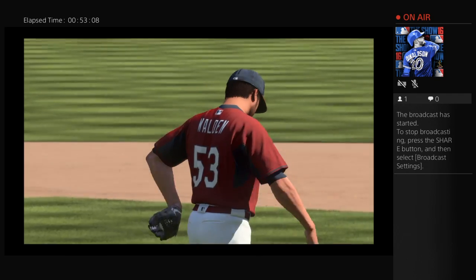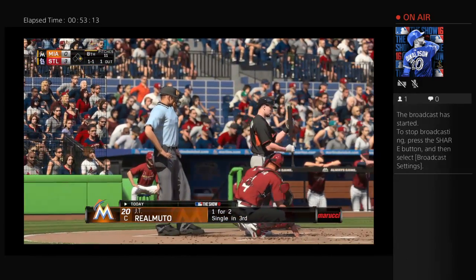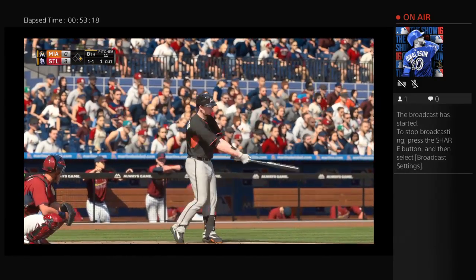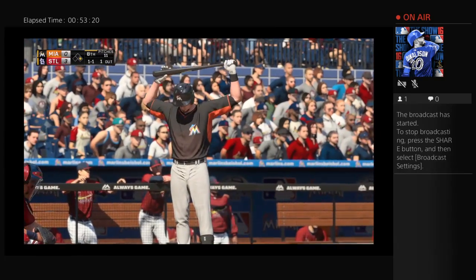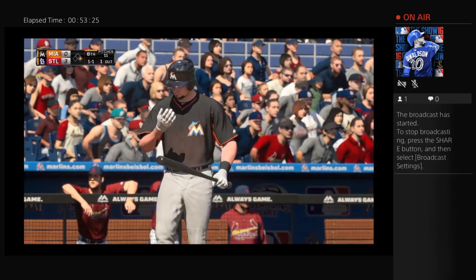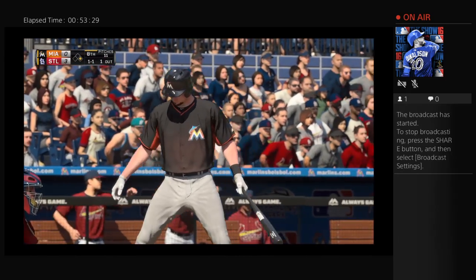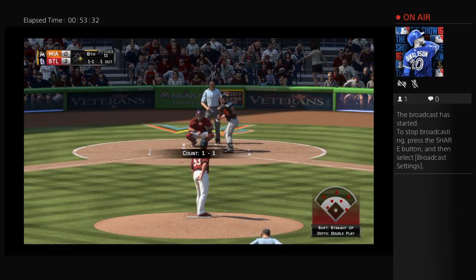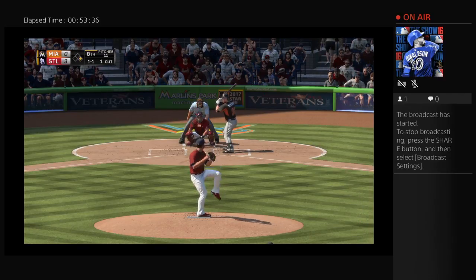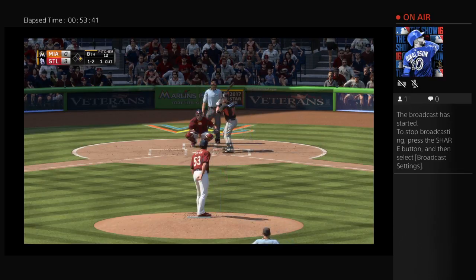Now batting, number 20. Number 20 will stand in now in what could be a real make-or-break situation. And you think at this point you have to get something out of this inning. The further you get into that bullpen, the tougher it's going to be to claw back from this deficit. Even at a ball and a strike, here's the pitch. Foul right at the plate. The count moves now to 1-2.